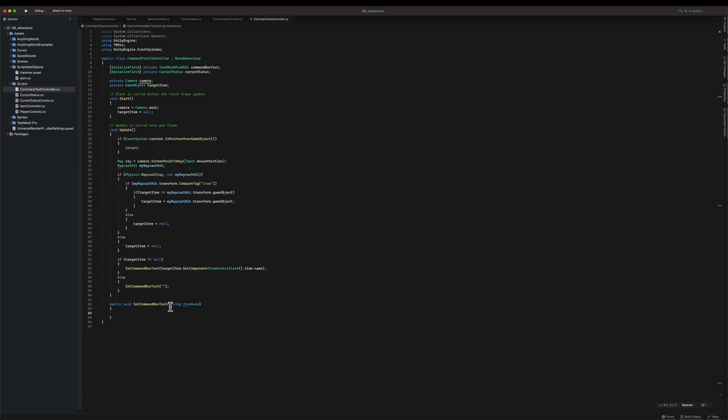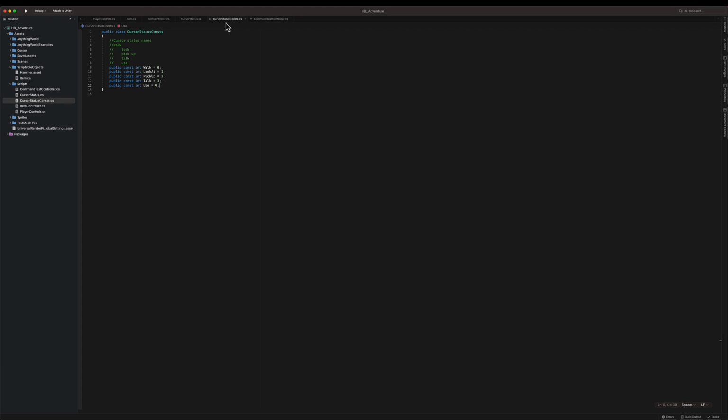Okay, and going back here, so my cursor status, where's my quotes? And now we're going to do here switch on cursor status dot current cursor status, and we're going to handle each one of the cases. Case cursor status consts dot cursor status didn't show up yet. I've saved it.